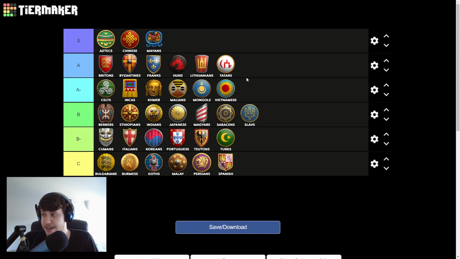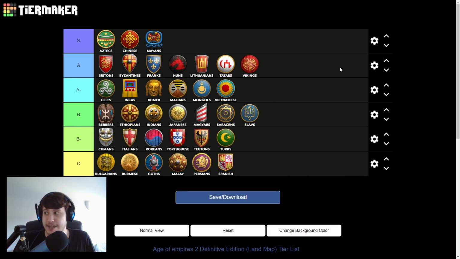The Rattan Archers can be great, yeah. Even Elephants, potentially. I mean, I wouldn't put them higher than A- tier, but I do think they are a solid A- tier civilization, if that makes sense. And lastly, for the civs that I don't need to edit in, we will have the Vikings, who will find themselves in the A tier.